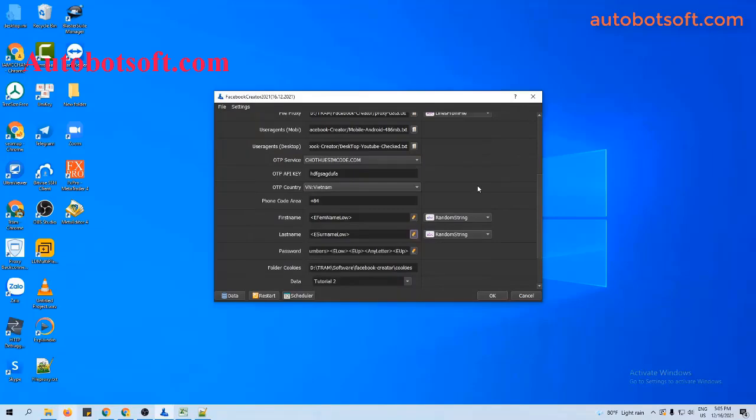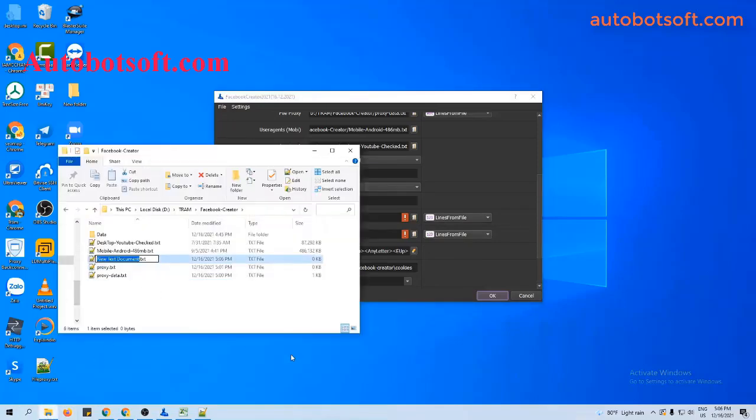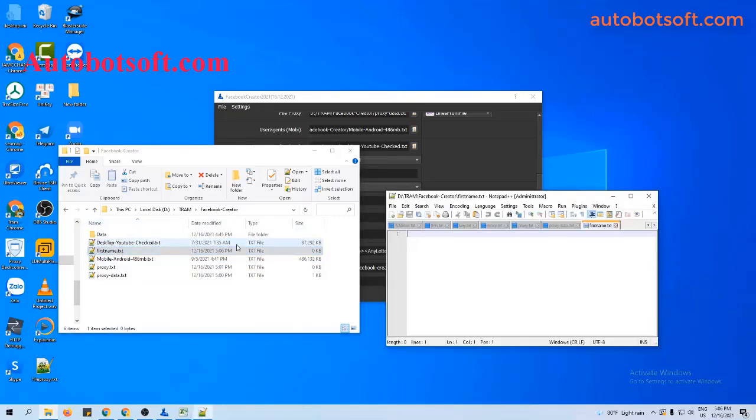In case you want to customize the name as you want, you will select lines from file. Then you create a text file, then name them as first name and last name. You open this file and enter the names that you want. Then click to save.